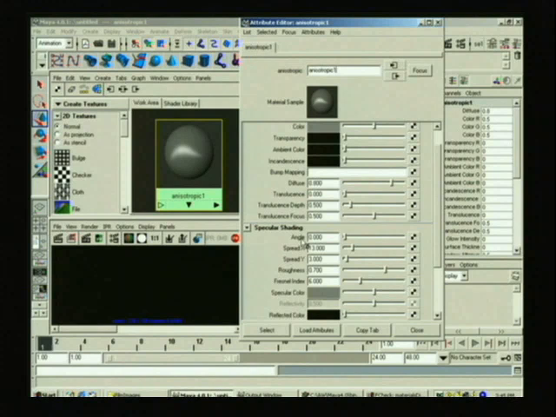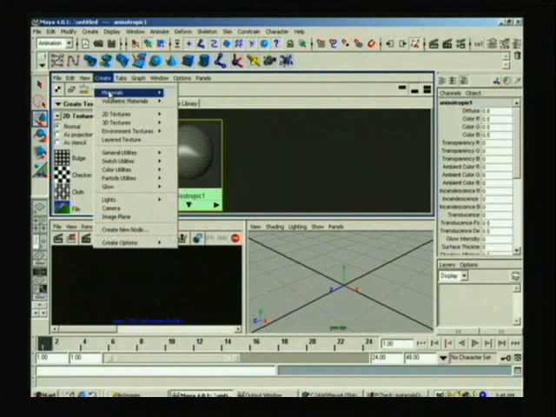The angle is the direction that the grooves are going to go in. The spread X and Y is really just the distance between these grooves. When the roughness attribute is high, the surface is going to be much rougher looking, so more like a record as opposed to a CD, which is much shinier, so we would probably move this value down. And then the Fresnel, now the higher this value is, the brighter the highlights you're going to get. So let's look at some of the other materials that we have.